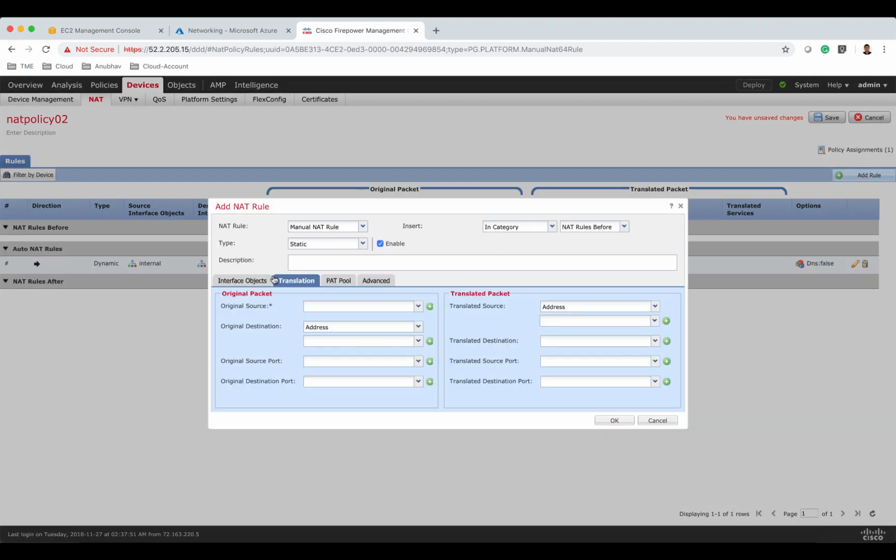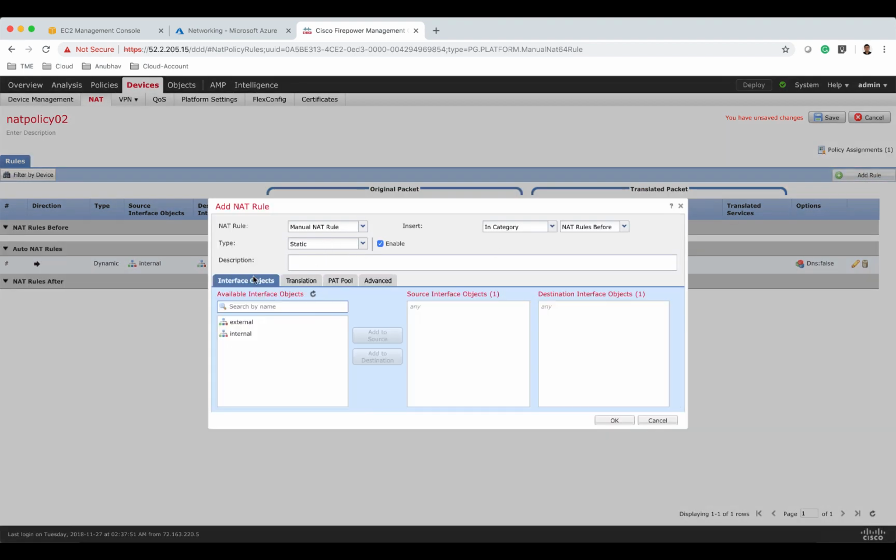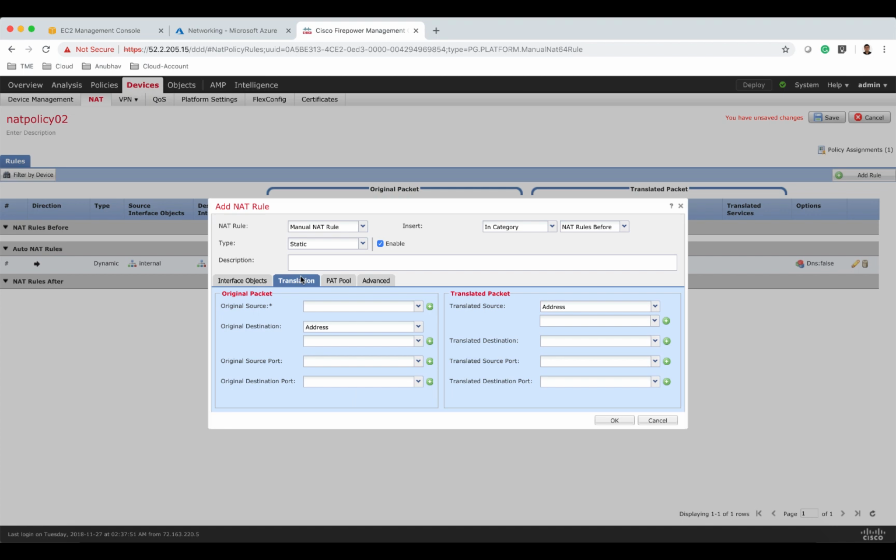Now I will create NATs for my web server. So again, here my web server is external to internal, any source is any. So any traffic hitting on my external interface is going to be translated to my source interface.